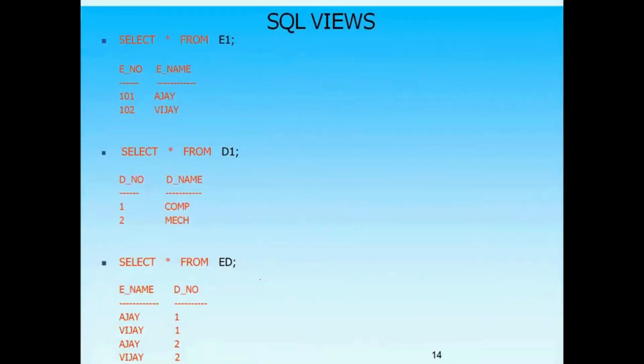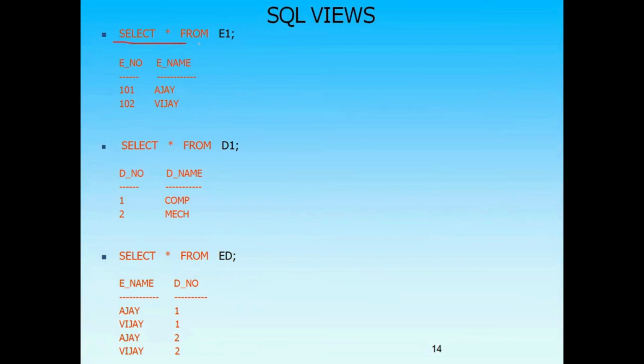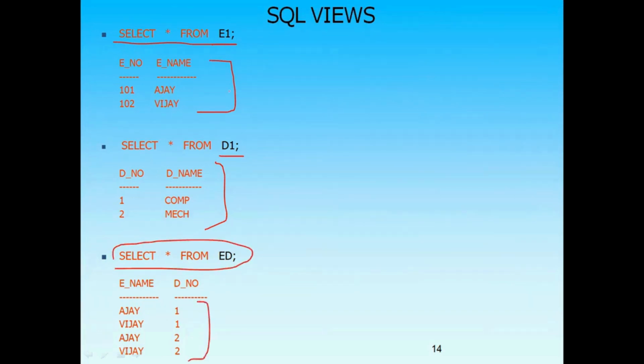So if you see the records here, assume there are two records in the E1 table, employees 101 and 102. These are the two departments that exist in the D1 table, that is department 1 and 2, comp and mechanical, right? So if you select data from the ED view, you can find here the Cartesian product of these two tables that we discussed in the first session of the join query, right? So the four records are taken from both the tables. This is one example of a view that we have created using the join query syntax, right?